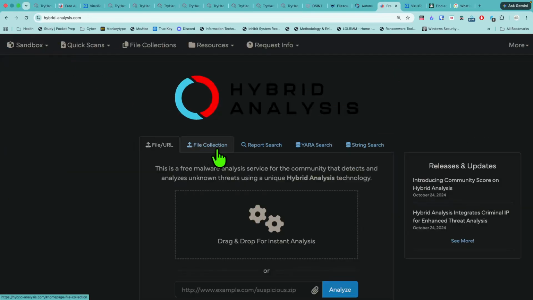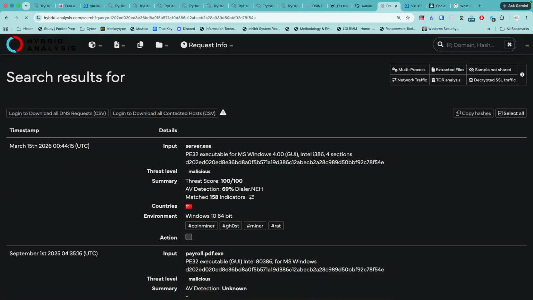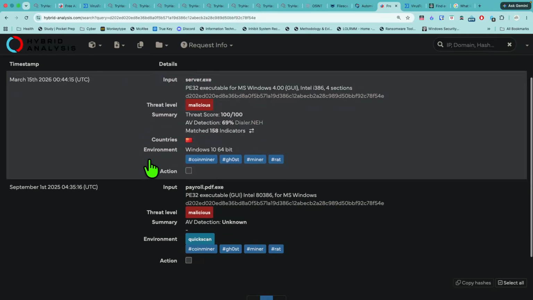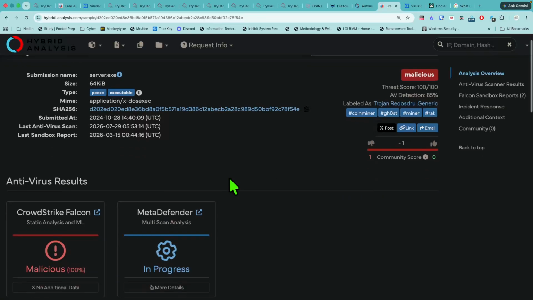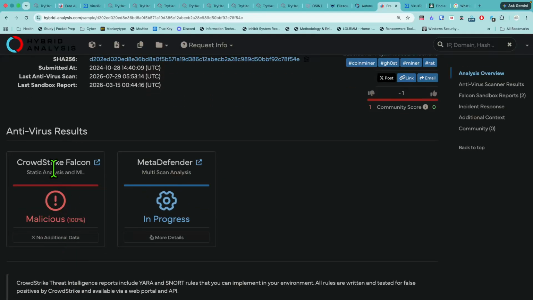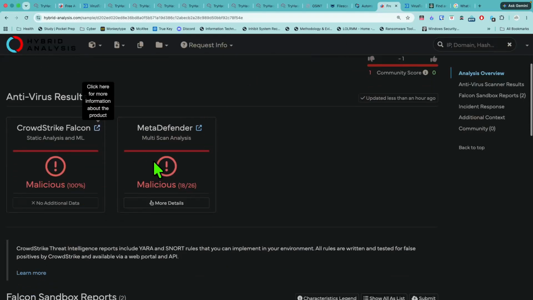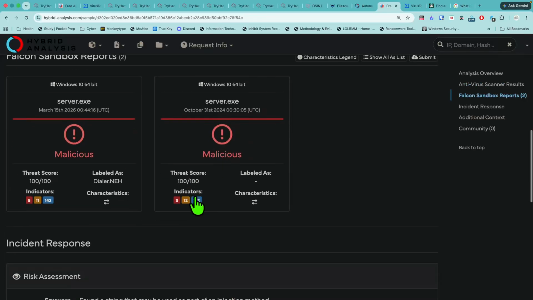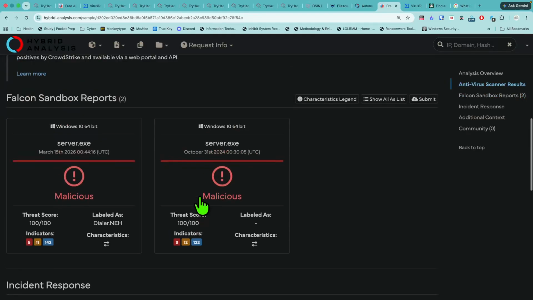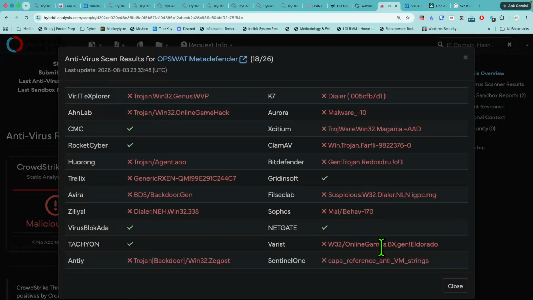Let me go back. Report search. Let's include the hash for payroll.pdf.exe. And I want this. Malicious. Can I click on this so I can see it? Very funny. No, I meant the report. Server.exe. More details. Trojan.